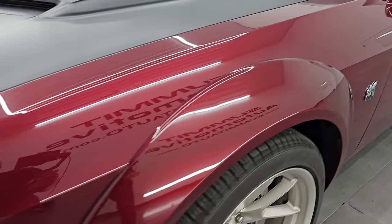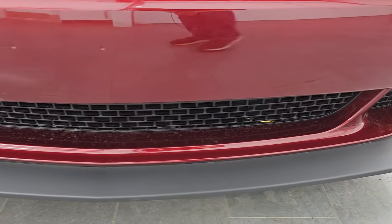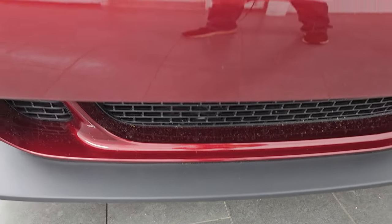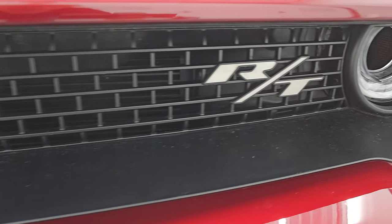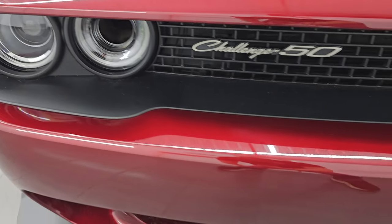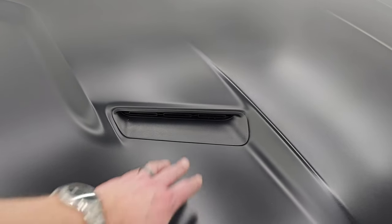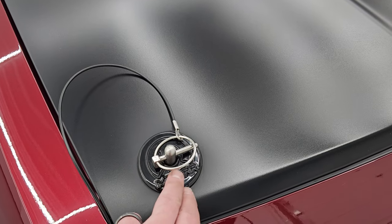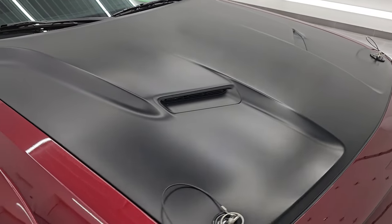The driver's side front fender is in excellent condition — I didn't see any scuffs or scrapes on there. The front bumper and lower valence are in fantastic condition; you can see the bumper's never been drilled into, and the lower valence is in very nice shape. You get the Challenger 50 in that Gold School Gold, as well as the RT logo. It has the HID headlamps, LED running lights, and projector lamp headlamps. You get the wrapped hood with inserts, two hood scoops, and the Mopar black hood pin kit — I didn't see any major dents or dings on the hood.